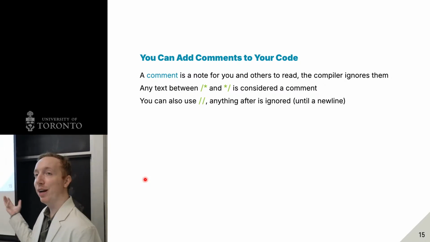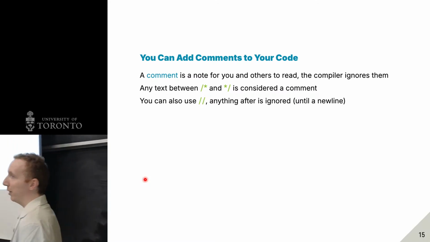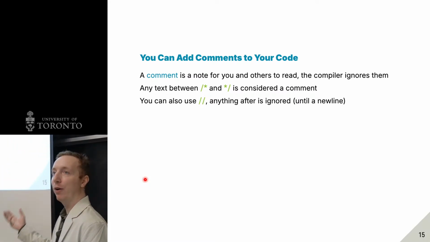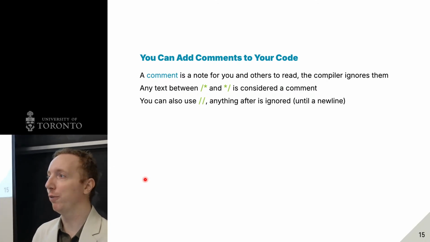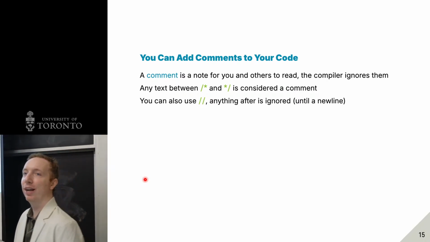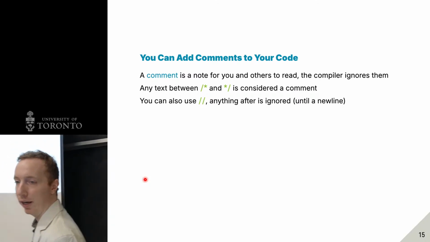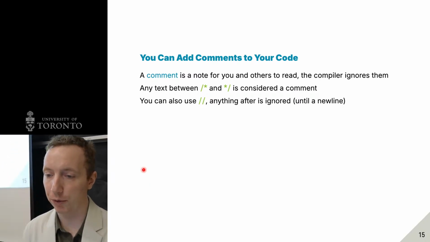You can either be nice to your future self, leave yourself a descriptive comment so you don't have to figure out why you did what you did again, or you could be a jerk to your future self and just write nothing, and then you'll have to figure it all out again. So be nice to your future self.